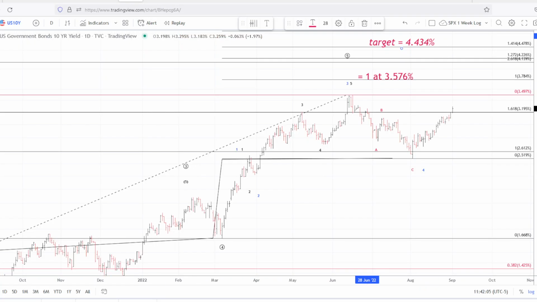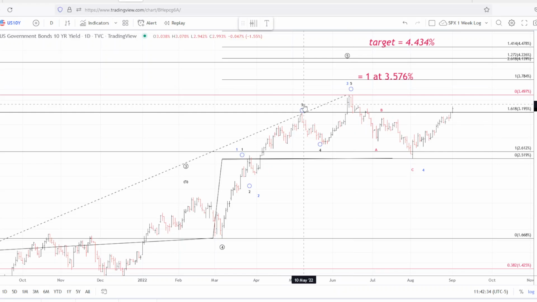Want to get over to the U.S. 10-year. Some interesting developments here. I've zoomed in from that wave 4 low back in March, and you can see two different counts, one in black, one in blue. The one in black is the one we had. The one in blue I've added recently. Because of this, as we mentioned in one of our most recent reports, this looks like a completed A down, B up, C down correction, which would make it a 4, which means that the wave 3 extended.